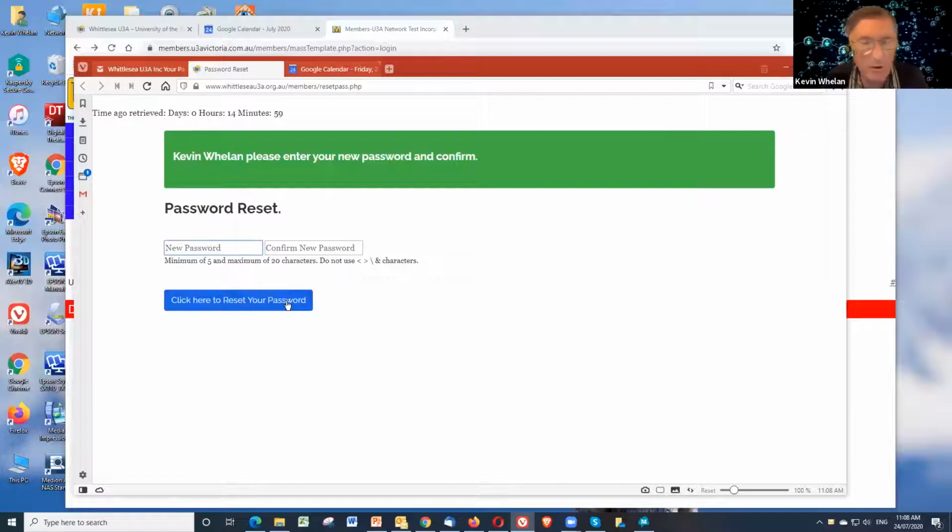Okay. Now a member can do that as many times as they like. So if they log in and it doesn't work for them, but they previously did, then they might have written it down incorrectly or their memory might have faded. They can just say, I've forgotten my password, and it will go in and reset the password for them. In the member UMass for members, resetting a password is very similar as well. I think it uses a different process.